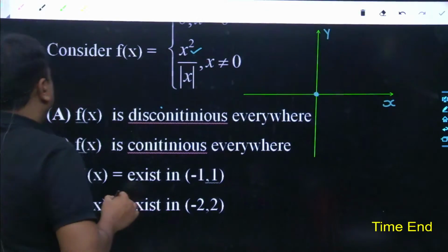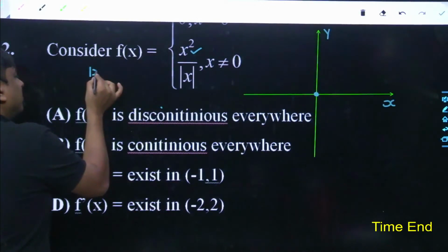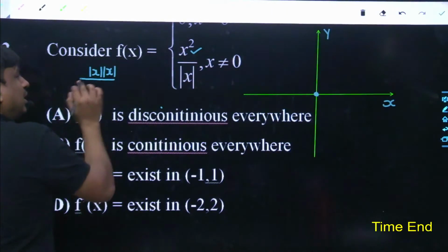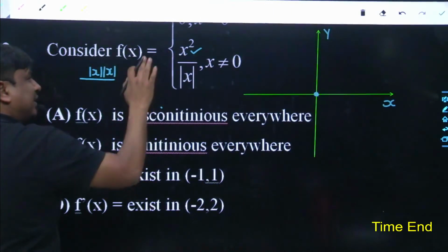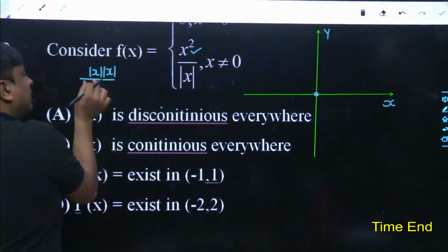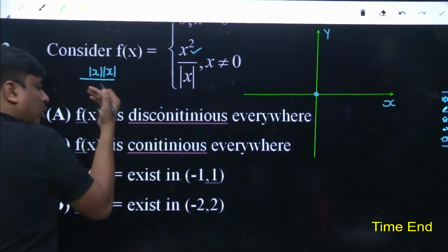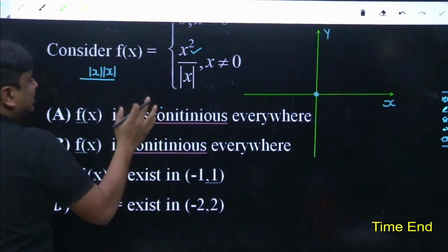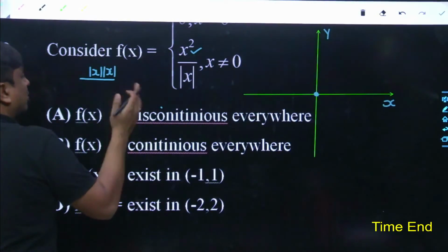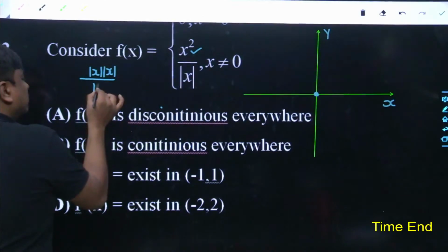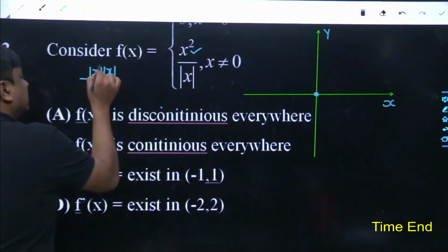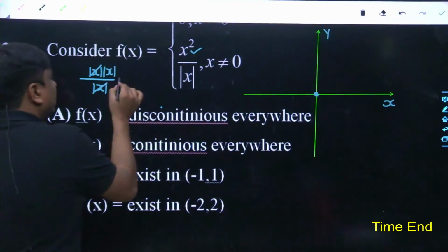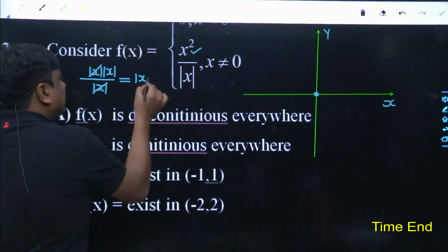My dear friend, x square could have been written as magnitude of x into magnitude of x. Why so? x square would always be positive, and the power of x is 2. Even the mod of x and mod of x would always be positive, and once you multiply them together, definitely again the result is going to be power of 2 only. Why did I do so? Because now the numerator and denominator have a common factor, and we can fetch the outcome easily.